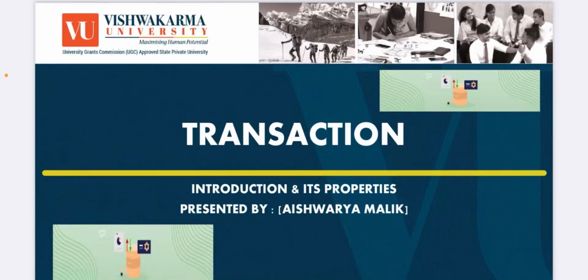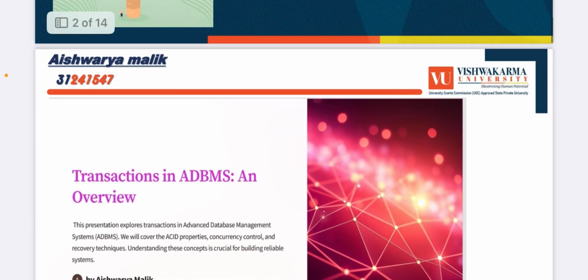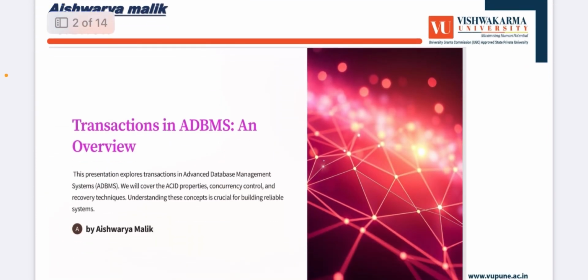In this video, we are diving into one of the most important concepts in databases: transactions and their properties, also known as ACID properties. Let's make it simple. So, what is a transaction? A transaction in a database is a sequence of operations performed as a single logical unit of work. Think of it like transferring money from one bank to another. So in this video, we'll cover the ACID properties, concurrency control and recovery techniques. Understanding these concepts is crucial for building reliable systems.